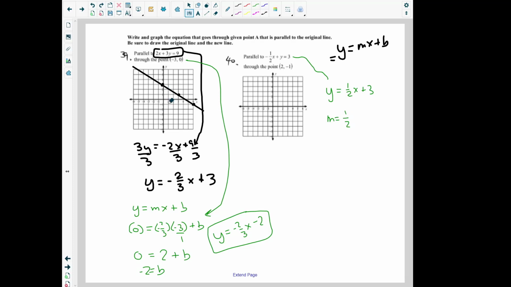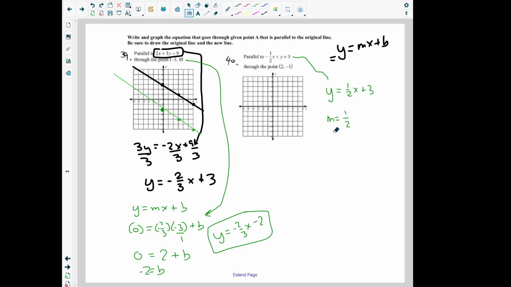Okay. Oh, by the way, I didn't graph this other line. Sorry. So it would be down here at negative 2. And then it would be the same slope, down 2 over 3, down 2 over 3, and then I would connect them. See if I can make a green line for you. And it would go something like that.